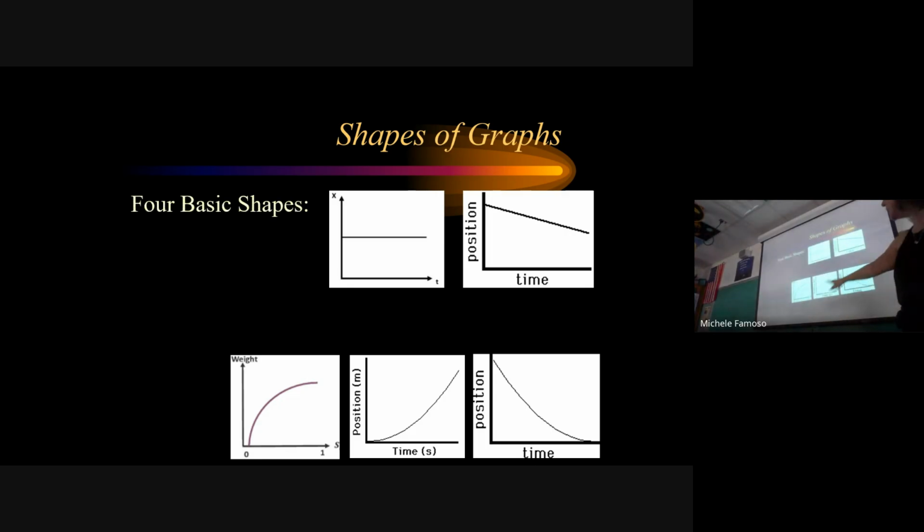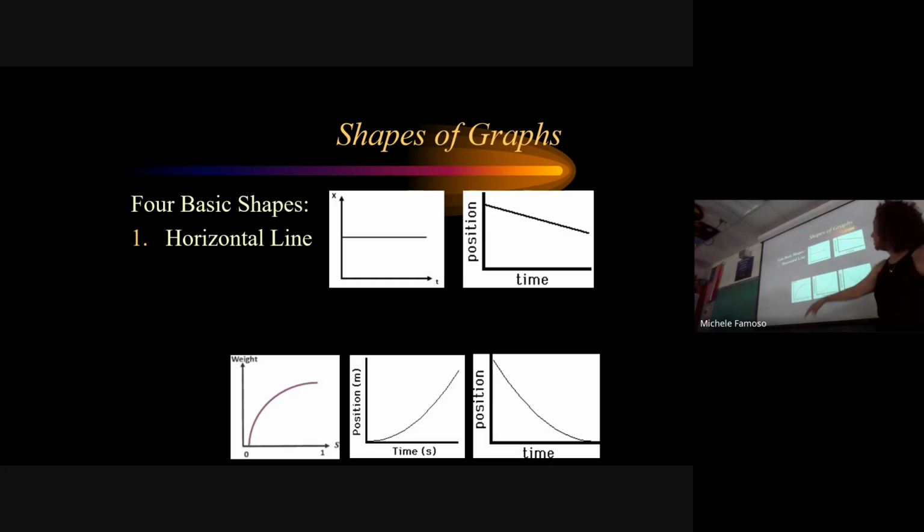The first one here, there's going to be 4 different shapes, even though we have 5 graphs. The first one right here, go ahead and label this one. This graph specifically is the horizontal line. So if you just said horizontal, I'm not going to give you credit because you're not telling me it's a line. It's a line, but it's a special type of line. It is a horizontal one, like the horizon. It goes sideways. Horizontal line.